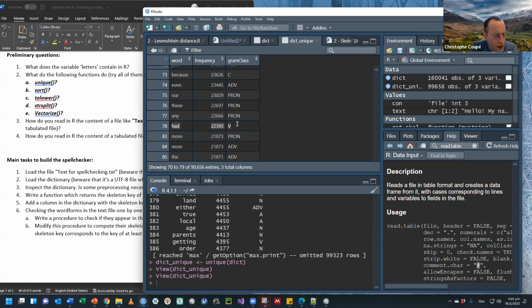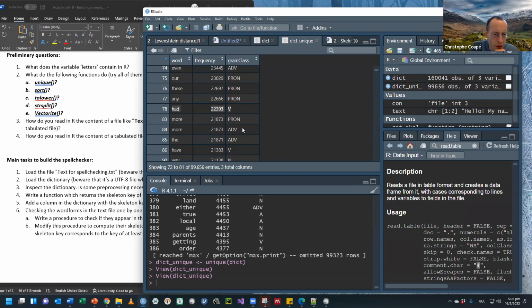So when you use unique, you drop the rows which are duplicate. That's quite nice. Okay, we can do that. That's quite good. So now our table is much smaller and all the rows are unique. However, we still have this thing that more can be considered as a pronoun sometimes or as an adverb sometimes. And then the number is the same. So maybe the frequency is not so good. Okay, not perfect.